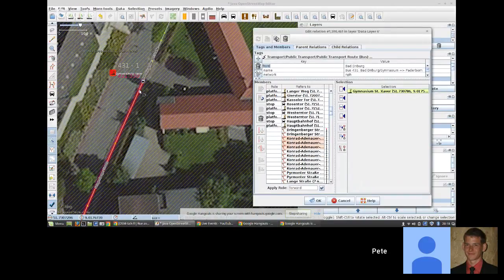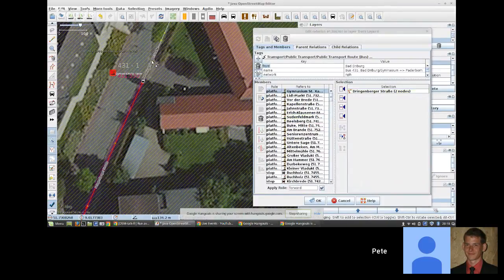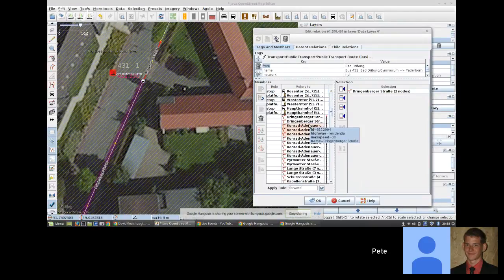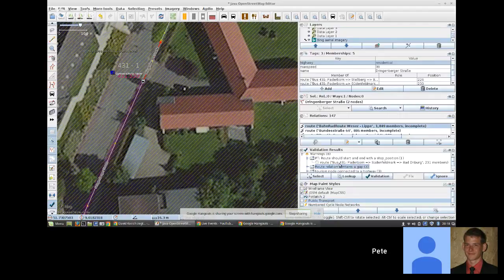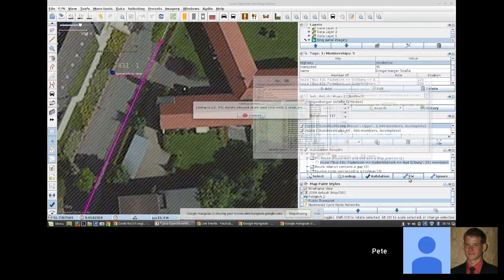So here it's for 31.1. So that's good. And this one is not in there. So that's also good. Let's check. So it all seems to be continuous. That's okay. And then we do it once more for this one, fix.